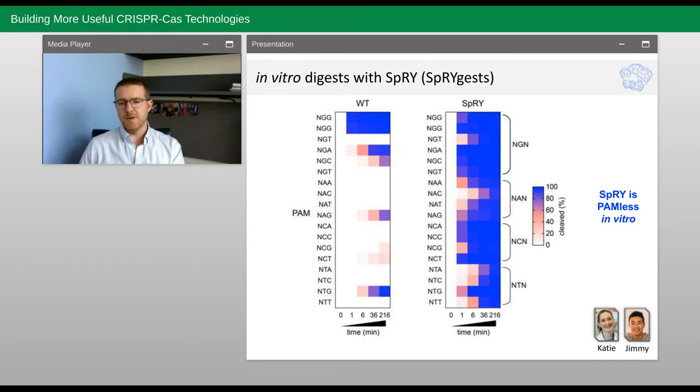And as you think about molecular cloning, right now we're sort of programmed into manipulating plasmids only in ways that we can do when restriction enzyme sites are available. But now using SpRY, we don't need to think that way anymore, because we can cut a plasmid essentially anywhere.